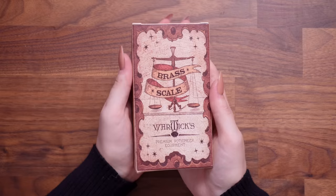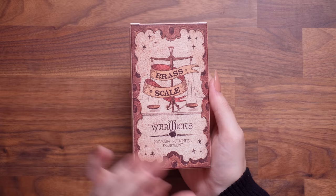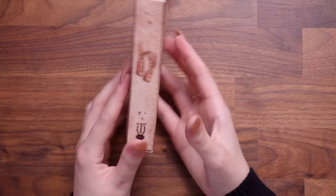Okay, we've got... I've always wanted... If they've pulled this off to be a really nice product, I'm going to be very happy. This says Brass Scale, and it's a premium potioneer equipment. I've always wanted a brass scale. This box, for a start, is really lovely. Let's open it. This has potential to be my favourite product, and I've not seen it yet. I really hope they've done it justice. Let's open it on up.